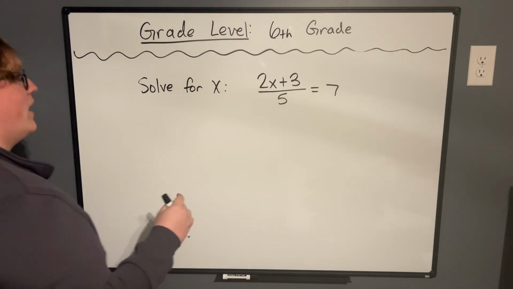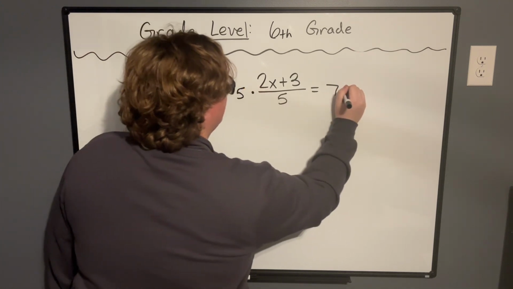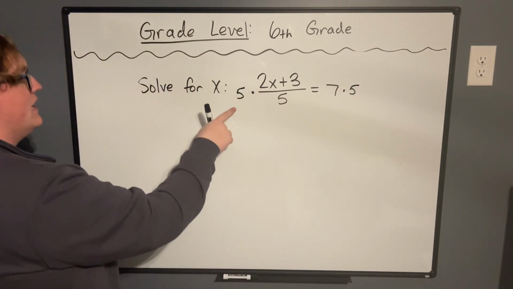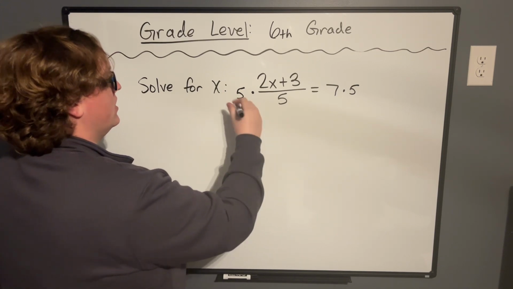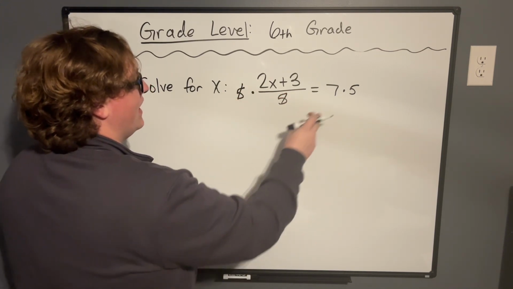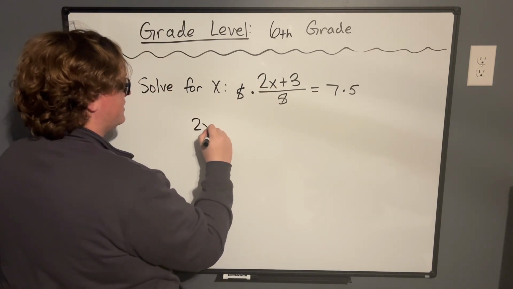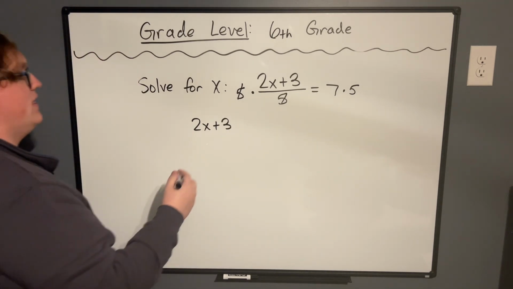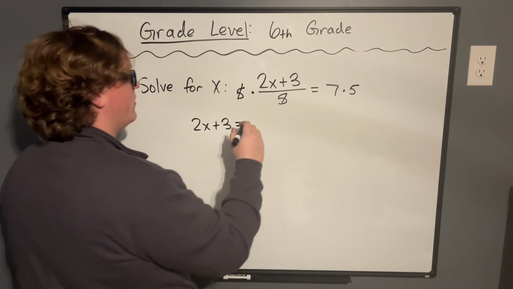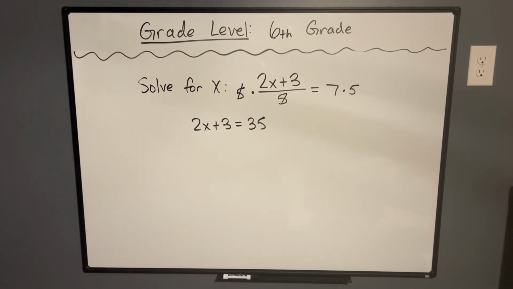So the way we can do that is if we multiply both sides of the equation by 5, right? Because what happens now is this 5 that I have multiplied by can cancel with the one in the denominator. So I can cancel them on this side. And over here, it's just multiplication. So this side right here has turned into just 2x plus 3, because we were able to cancel those 5s. And then the right side, 7 times 5, we can solve that, and that's equal to 35. So just by getting rid of that fraction, we've made this a little bit easier to solve.